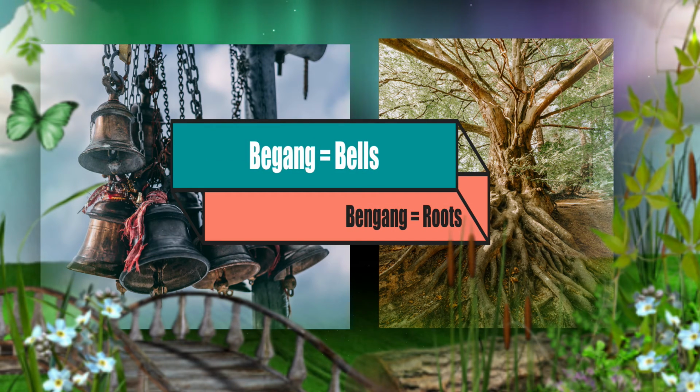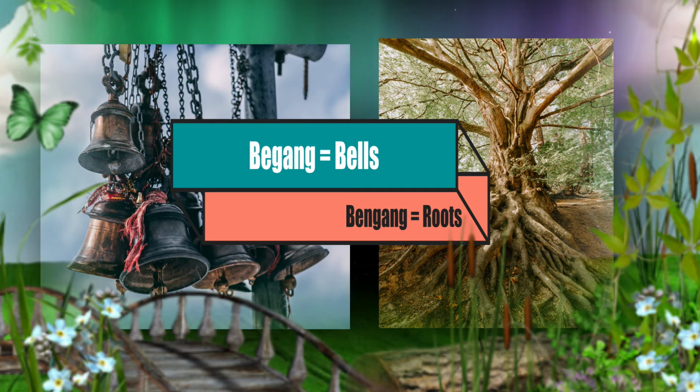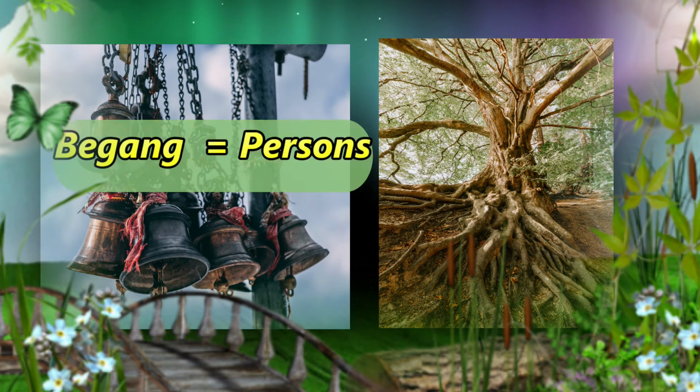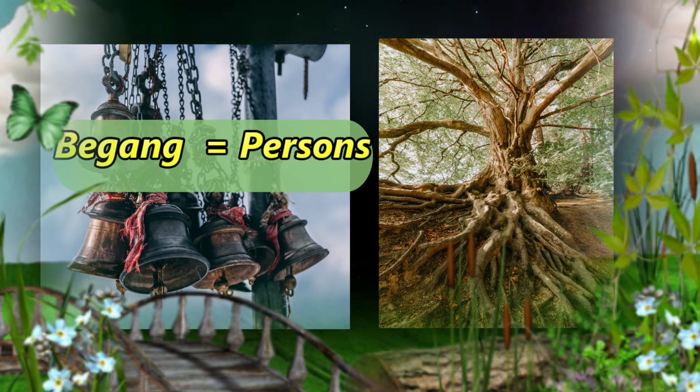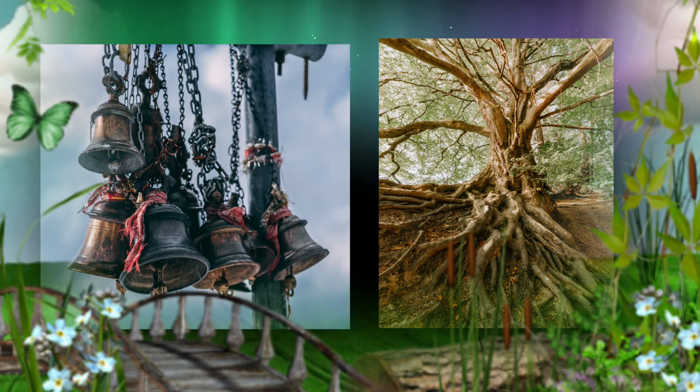for bengang, that is bells, and B-E-N-G-A-N-G for bengang, roots. However, only the person who wrote it can remember to pronounce it as bengang later on. Someone else would be tempted to pronounce it as begang, which means persons. So you see that the original meaning is already lost. But with Nweh alphabet, that mistake cannot be made.